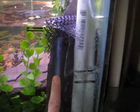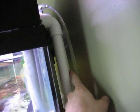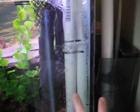I siliconed a piece of glass to create my internal overflow, and I have two 3/4 inch PVC pipes coming out with siphon lines on the top drilled in and siliconed, so I can suck the air out and get the siphon going. I dropped them down in and secured them with a Velcro strap to the PVC lines that stay in the water, so that when the water shuts off, the pressure equalizes and the siphon stops. The pump obviously can't pump water above the glass plate anymore, so everything just stops.